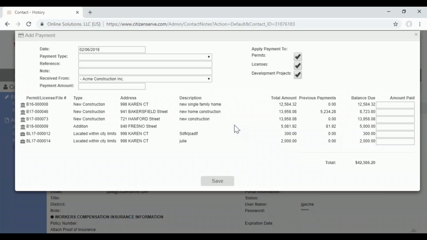But I think what you guys are talking about really is you've got your 50 checks, you're going to input them all, right? You're going to put in the license number, and that's all we would need to import those payments all at once. So you could, in a spreadsheet, as an example, however you want to put your deposits together: check number, check amount, license number. You just input that, and then we can create a process to basically just put that in Citizenserve.